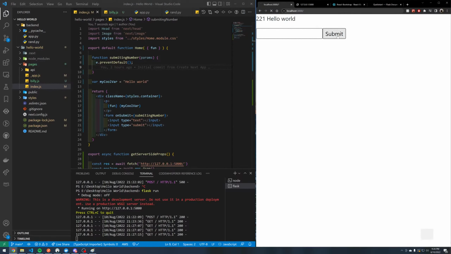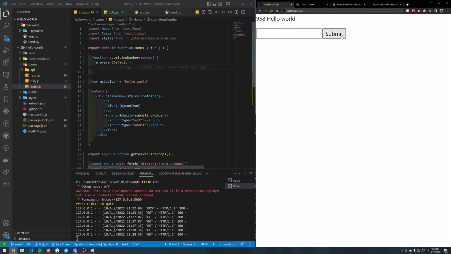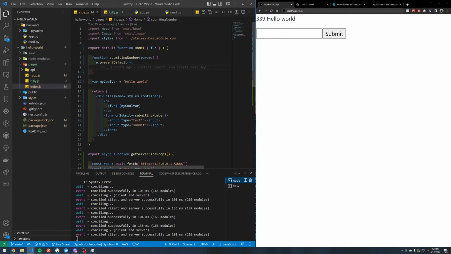So now if we click on submit, E is not defined. But why? Oh, it was just being weird at first. I think we're missing something else.